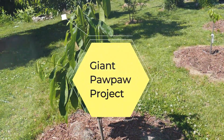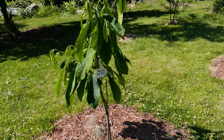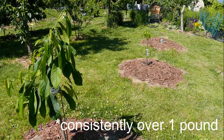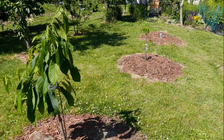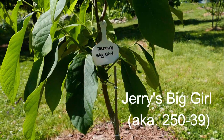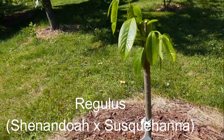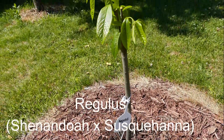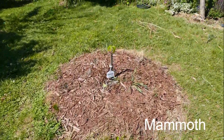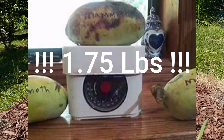This is one of my future projects: the triad of pawpaws in the backyard, which were specifically selected for large fruit size. These are the three largest fruiting cultivars currently available. The first one is Jerry's Big Girl, the second one — which I grafted just this season — is Regulus, from Redfern Farm in Iowa, a hybrid of Shenandoah and Susquehanna, and the third one is another Jerry Lehman selection called Mammoth, scion sent to me by a Facebook friend — thanks, David.